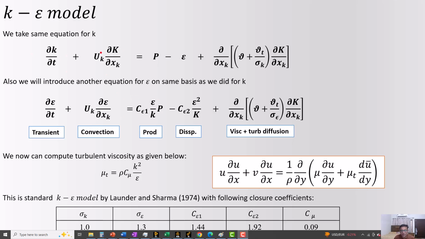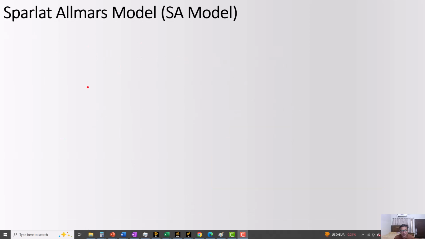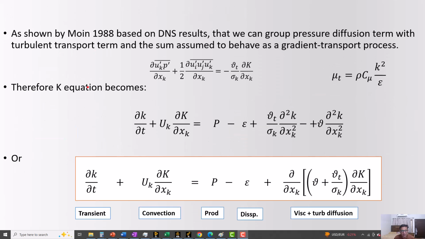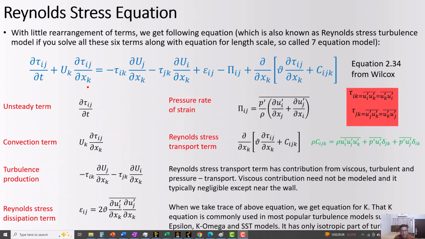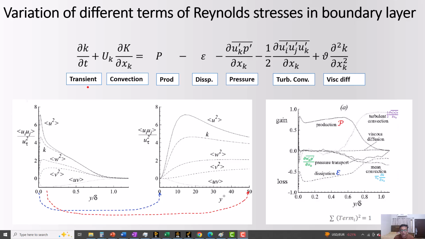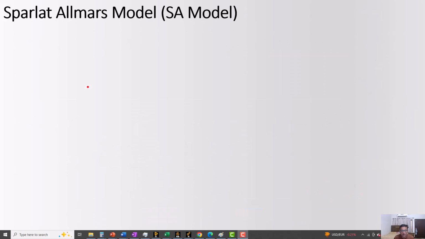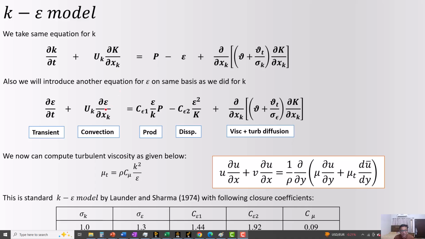So the equations for k and epsilon are similar, and they are not derived directly from first principles. The k derivation is there, like you can see here. But the epsilon equation, this is the rate of dissipation of the turbulent kinetic energy, so this is directly inferred from the k equation. So just change the k with the epsilon and balance the terms, so that we have to put in extra terms like P, the production, now added with the epsilon. So now we have to balance the equation in terms of units, so these two terms are added here.